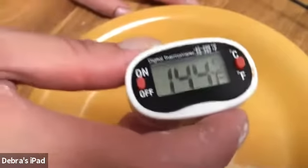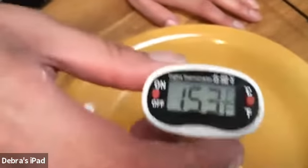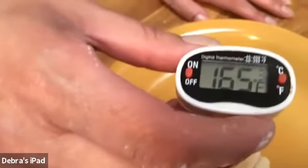Let's see. It's a good experiment. I've never taken the temperature of the insert of the cinnamon roll. 155. I'm assuming we're going to hit over like 165, I bet. 160. I think instant read thermometer is an oxymoron. No, yes, it is. So if we go 165, first of all, it's safe to eat. So now let's just cut it and see where we're at.